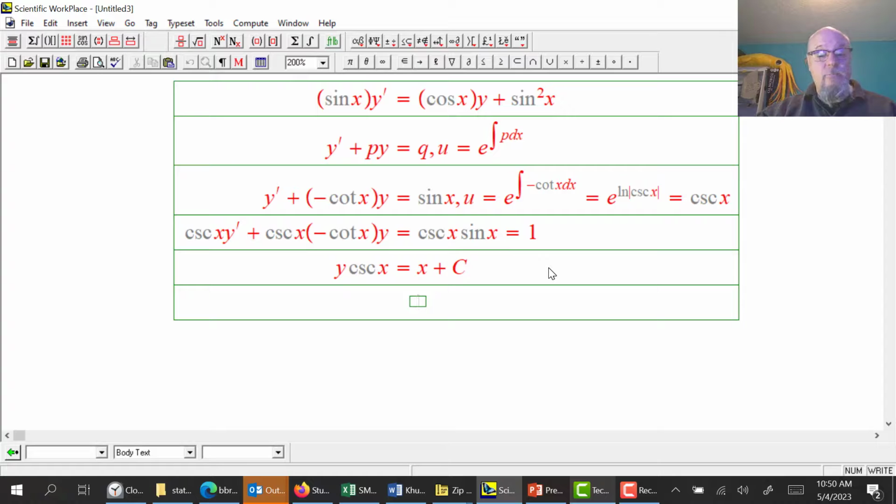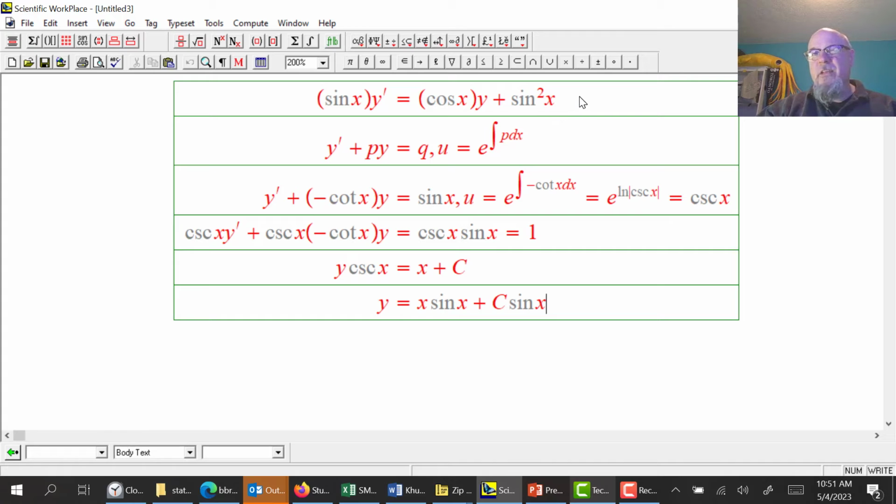If I wanted the explicit solution, let's just solve for y. I'm going to multiply everything by sine. So that's going to be x sine x plus c sine x. If initial conditions were given, then I could get what the c is. There wasn't, so I'm done. I was done here if the question was just solve or find the implicit solution. I am done here if it was what's the explicit solution.